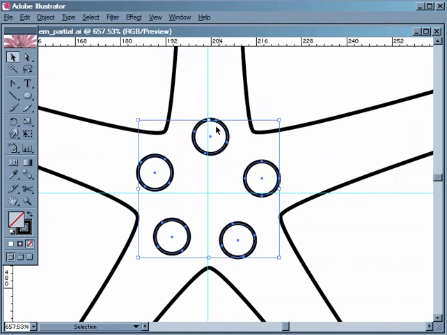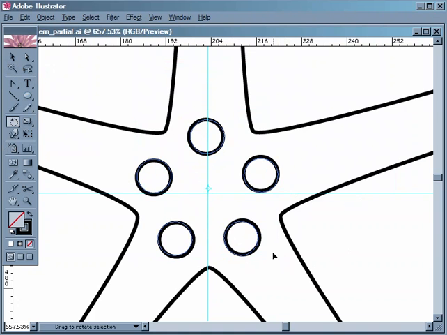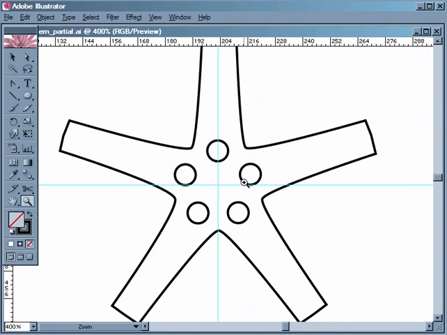So what we can do is hold down your Shift key, select all of these circles, and with your rotate tool still active, just rotate these until they fit pretty close to perfectly. Okay, so now we have the lug nut sockets for these spokes. In the next video, we'll go ahead and add some more details to this rim, and then we'll be ready to take this back into Maya.